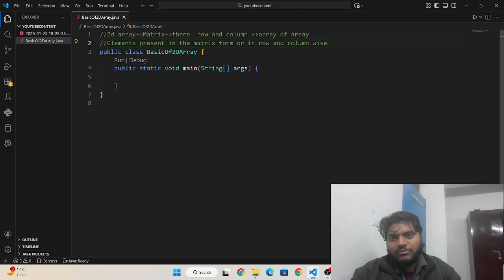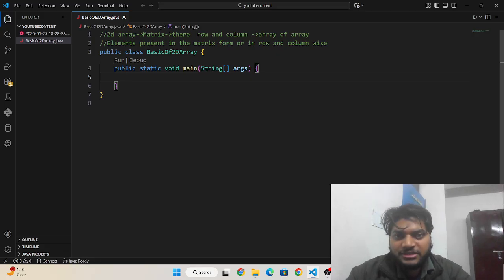And what actually is the meaning of 2D array? It is like a matrix sheet, or Excel sheet. So I need to write here initialization first. You need to know what is initialization and what is declaration.